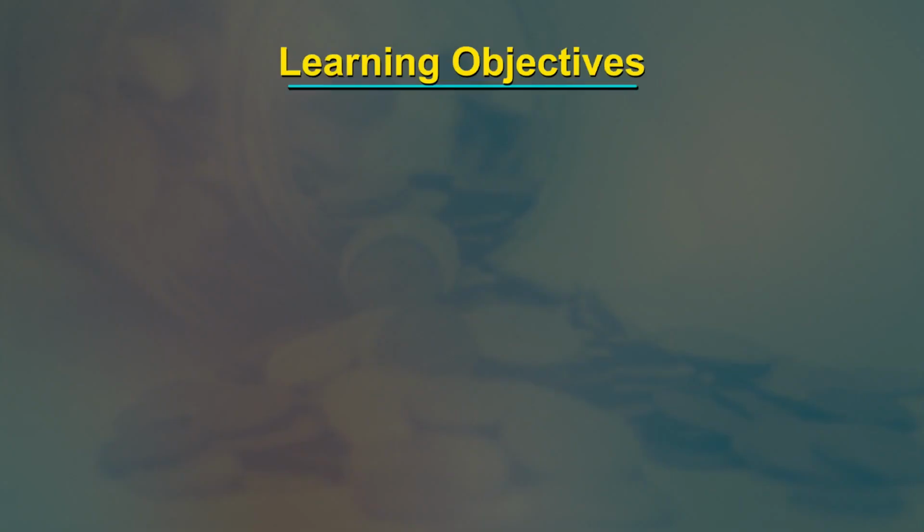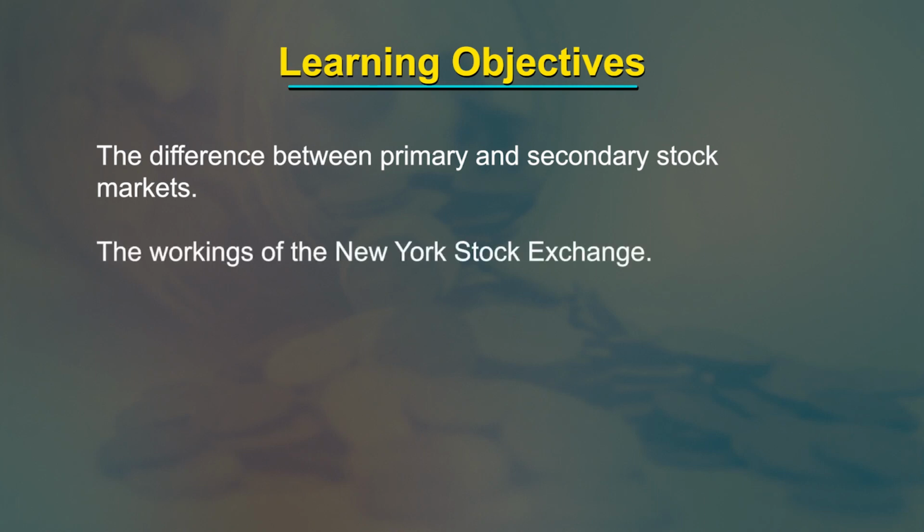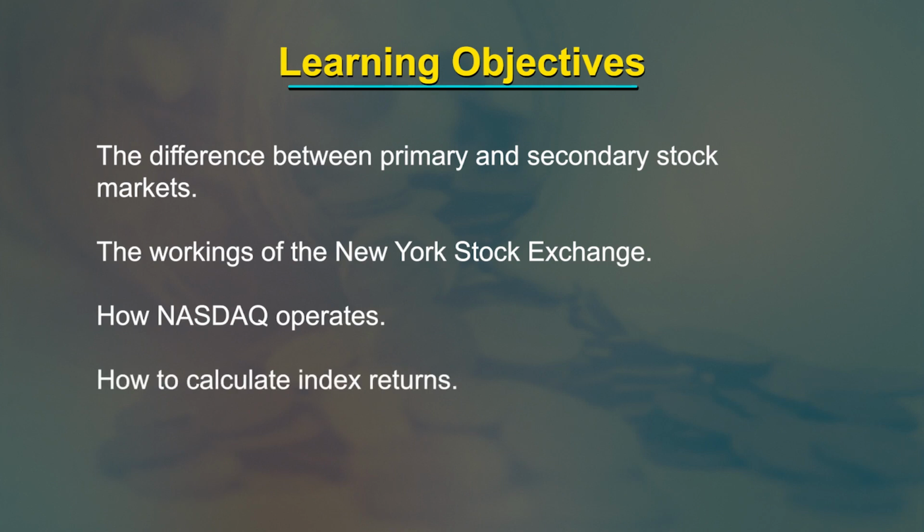In this module, our objectives would be to really understand the difference between the primary and the secondary stock market, understand the working of the New York Stock Exchange, how NASDAQ operates, and at the end, we might try to find out how we can really calculate an index or what the indices really consist of.